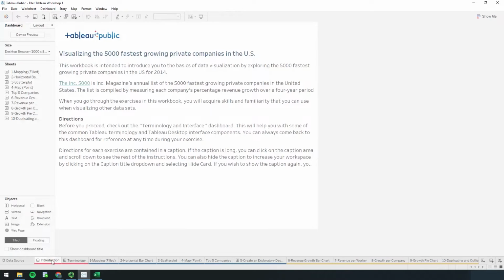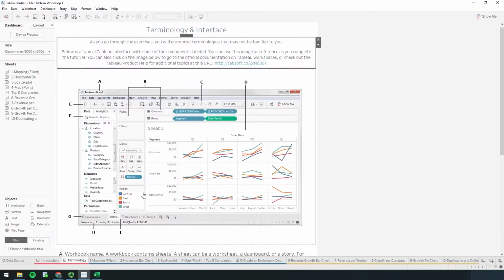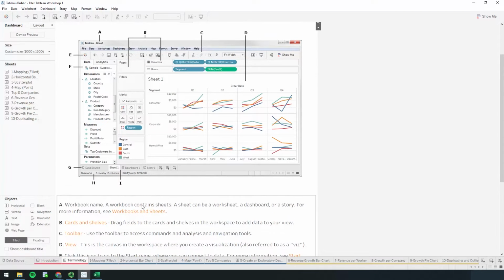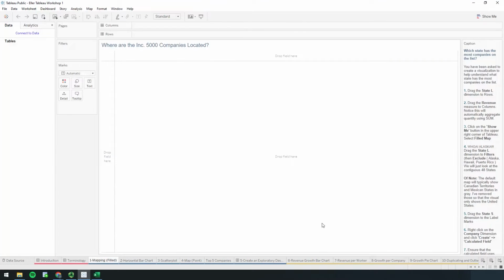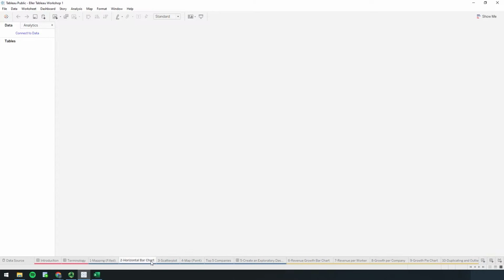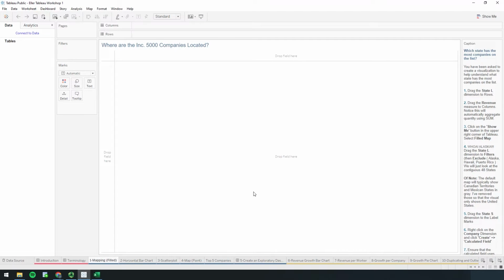And so the first two, these red ones, are just an introduction to what this data set is and some of the terminology for navigating Tableau if you haven't ever used it before, which I'm guessing is the case for most of you watching this video. And then we're going to work through creating visuals using the steps on these different sheets here, these blue colored ones. Then in the second workshop, we'll start on these yellow ones. So the blue ones are more basic, the yellow ones a little bit more involved, how to take something basic and take it to the next level.